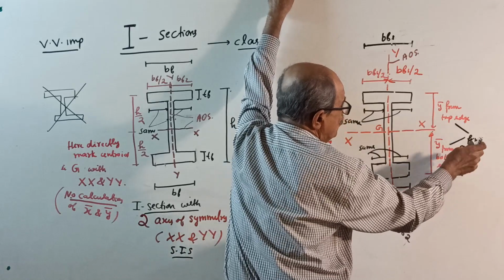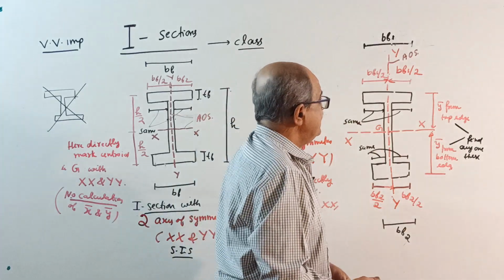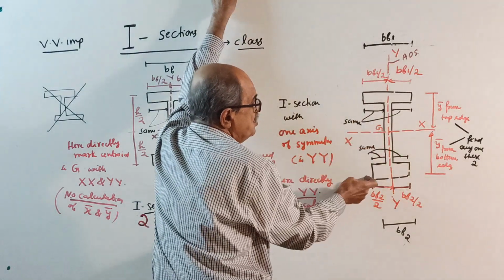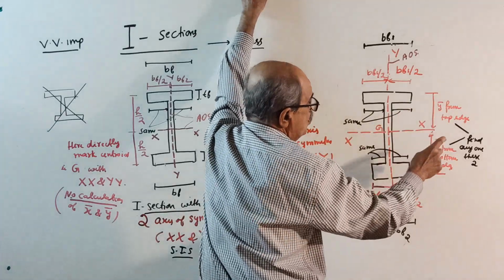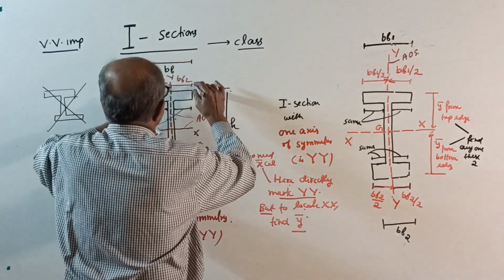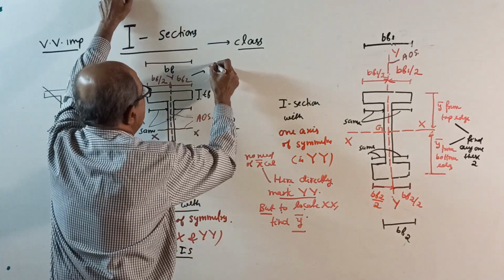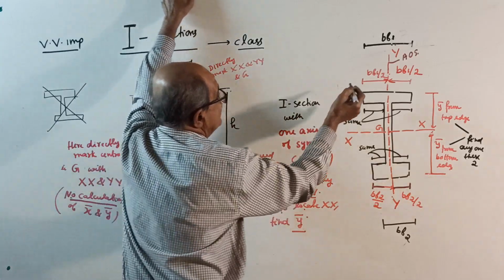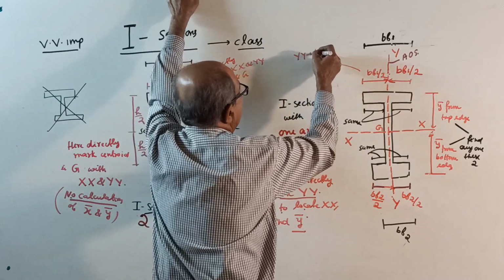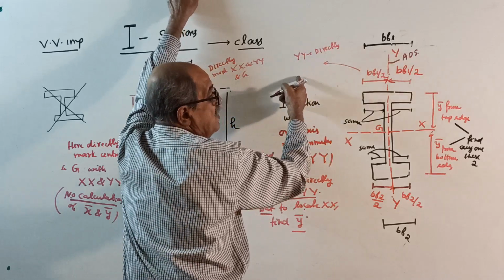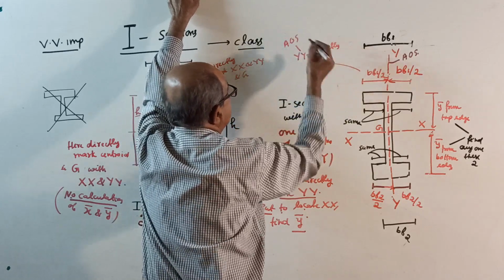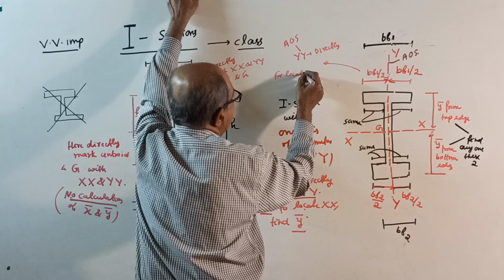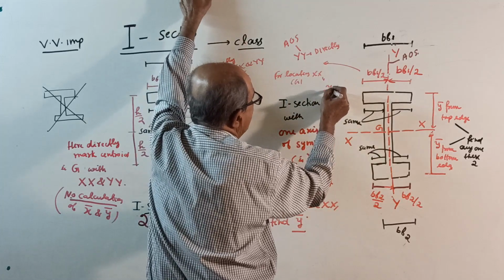Randomly written. Among these two, find any one of these, because once you know the total depth is h here, total depth is known, once you get this distance, you can find that one. Don't find both. So we require y bar. Therefore, remember, lastly I will tell, for symmetrical I section, see, last summary here, directly mark xx and yy, and if required, centroid G. Here, this I section, yy directly mark, because this yy is axis of symmetry, but for locating xx, or centroid G, y bar calculation is required.